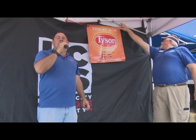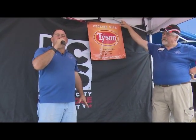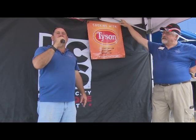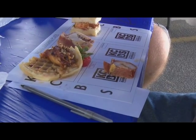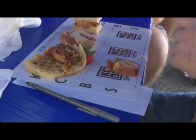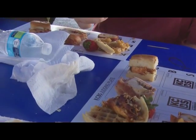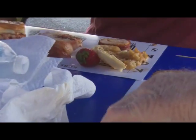Hey, this is Chris Turner at the Sam's Club National Barbecue Tour. This weekend at the regionals, we have a special competition from Tyson. It's the Chicken Challenge. It's a skinless, boneless, frozen chicken breast that the teams are cooking as an ancillary category. They're getting extra money this weekend. There's a chance for $500 for first place, $300 for second, and $200 for third. This is happening just at the regional events.